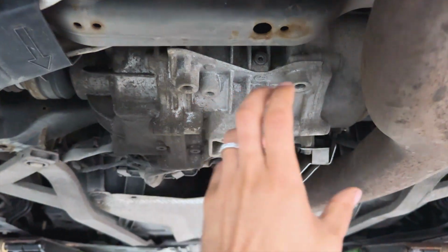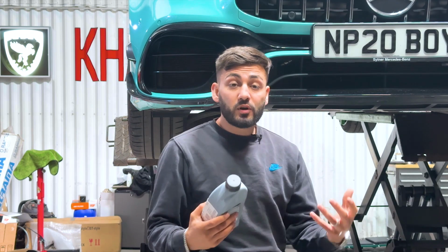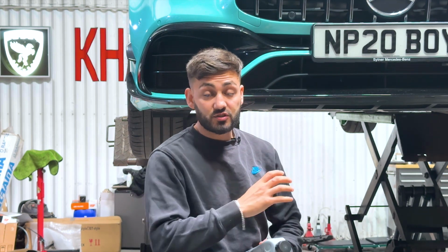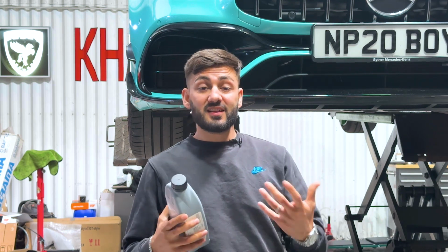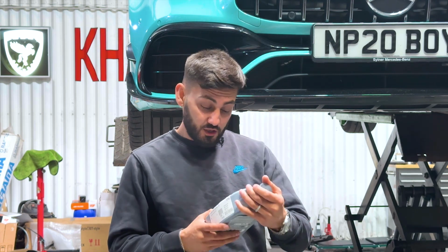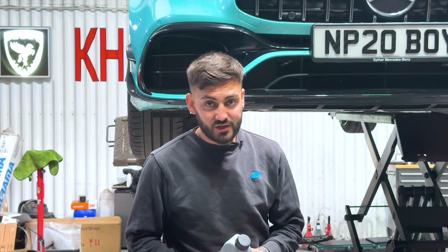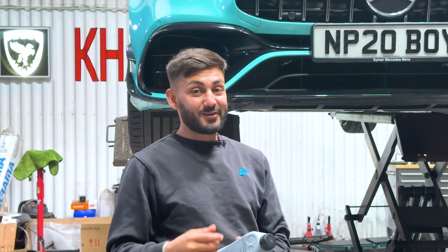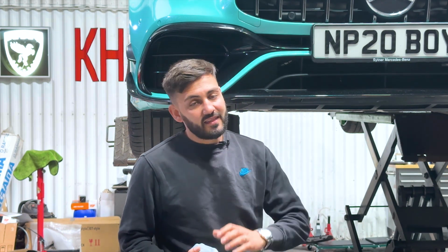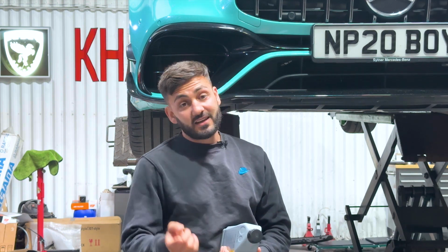Now when it comes to these specific rear differentials, there are 2 specific grades of oil used in this. The oils that are used in these specific differentials are very unique to these cars only. You cannot use A35 or another AMG oil in these differentials. The oil that you should be using, especially in the gear section, the middle section, is 235.63, and this is specifically engineered by Mercedes for these differentials. Do not go to your local parts store, get any gear oil and put that in there, because that would be a very expensive day for yourself. You can only get this oil directly from Mercedes, and then for the clutch pack section, just use regular transmission oil. With that being said, let's start draining some oil.